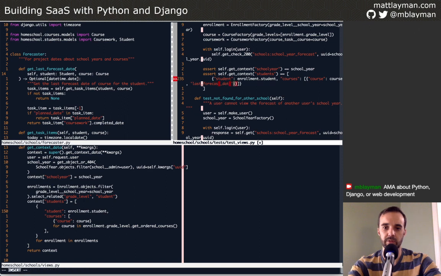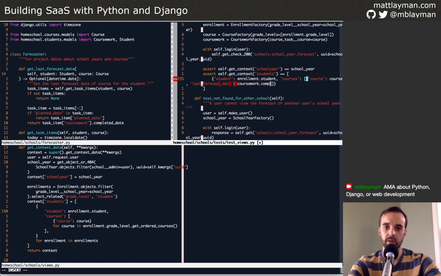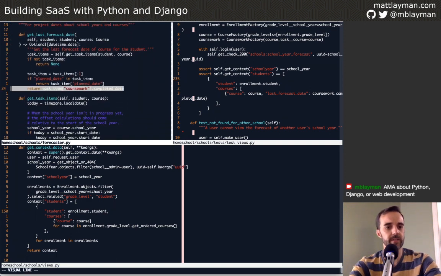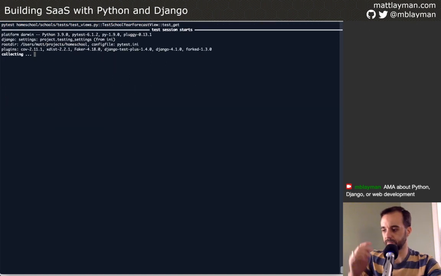And then the other side is going to be the coursework completed date. I think it's completed date. Yeah, it's completed date. You can see it right here. So essentially we want to hit this line right here, which is ultimately what we were going for in this particular test. And this test should fail.